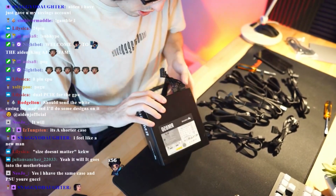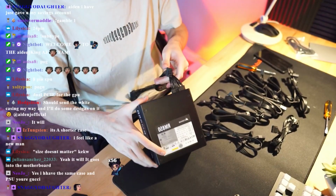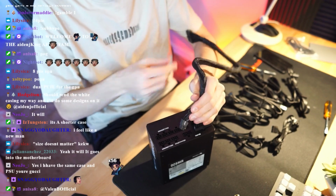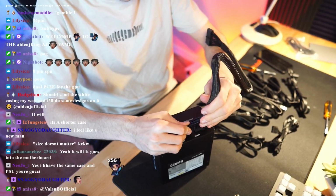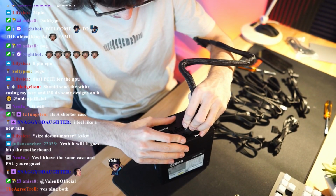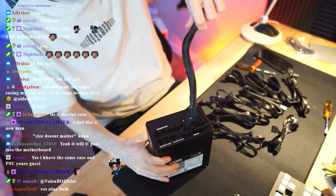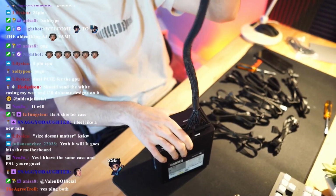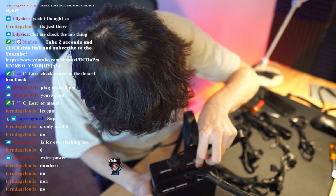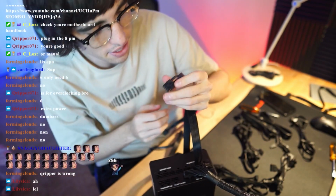I've never used a modular PSU before, so I have no idea what I'm doing. What do I do with this thing? Do I have to plug this in too? Does this have to get plugged in down here as well? Right here? Like this? I guess so. I guess we'll do it. Extra power. More speed. More power. Okay, so this is the 24 pin connector. Wait, this doesn't fit. Oh. I'm an idiot.